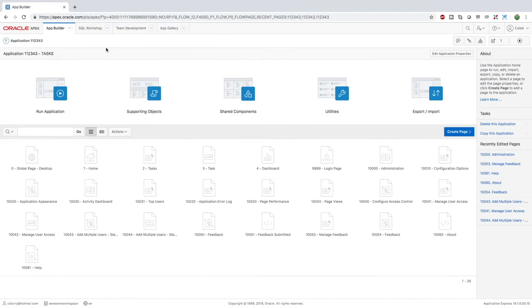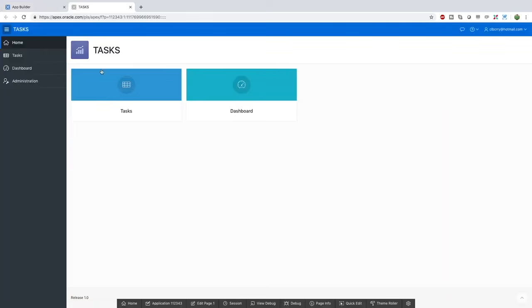So here is where most of your work is going to take place. Once you understand how to work with an application, creating a new one from scratch is really simple. Sometimes it's a little hard to decide which one of these to click on because it's not very visual. So if you want to see the application, you can click this play button up in the top right corner, and this is what you're going to see.